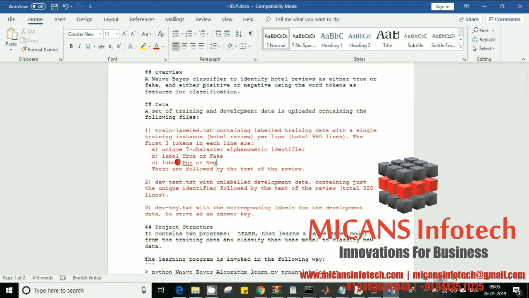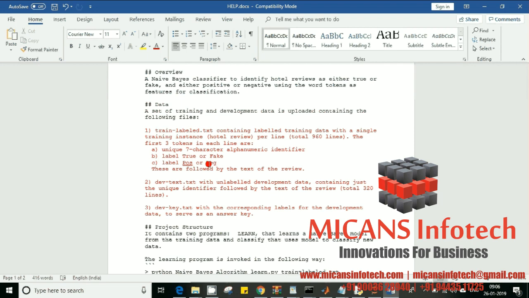One is a unique identifier, because you have to identify which review it is, or kind of a username. That is token one, and token two would be true or fake. And token three will be positive or negative. So we are going to identify both true or fake and positive or negative. Both are different, but still we are going to try to understand the sentiment of the reviews and also the authenticity of the reviews. So this is the main agenda of this program.